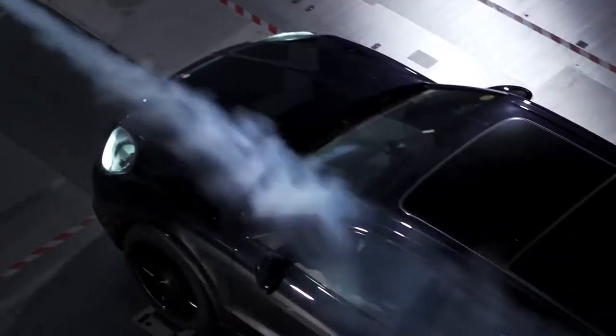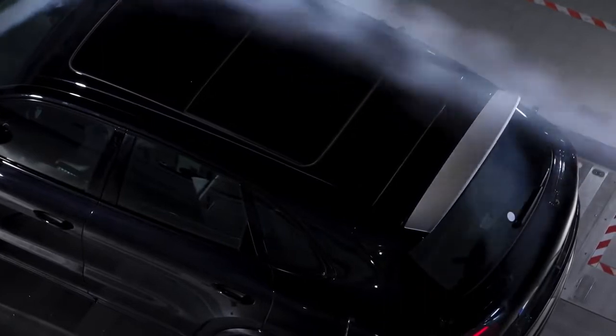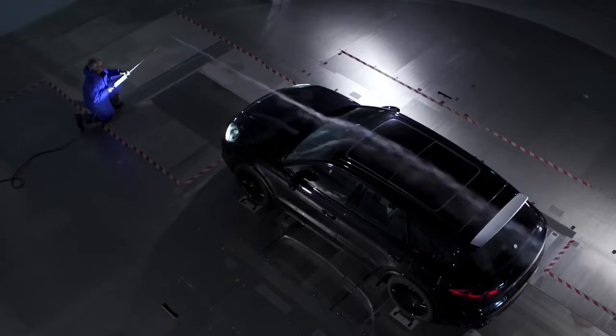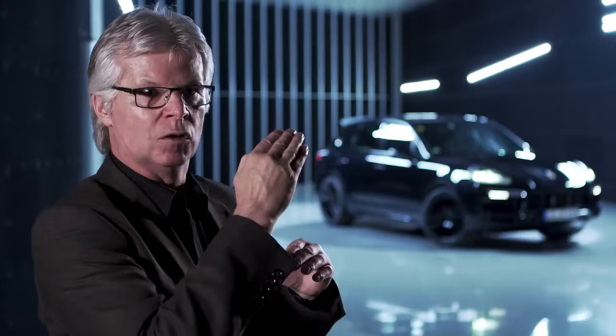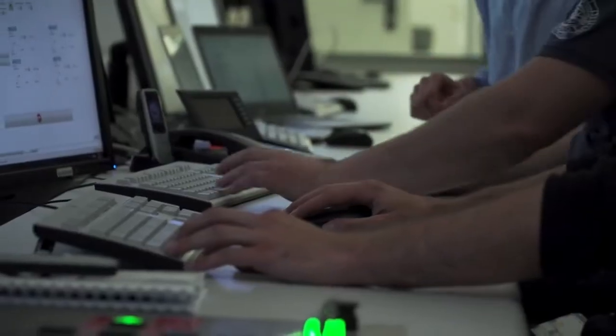We have lowered the back of the roof a little in the region around the spoiler, so as to guide the airflow downwards and reduce air resistance. This increases the lift acting on the rear axle. In other words, the vertical forces on the car. To get this under control again, we fitted an active roof spoiler which is extended at speeds above 160 km per hour, adjusting the lift acting on the rear axle to the range that we need it to be for the road holding we're after, so that the car remains safe at high speeds.